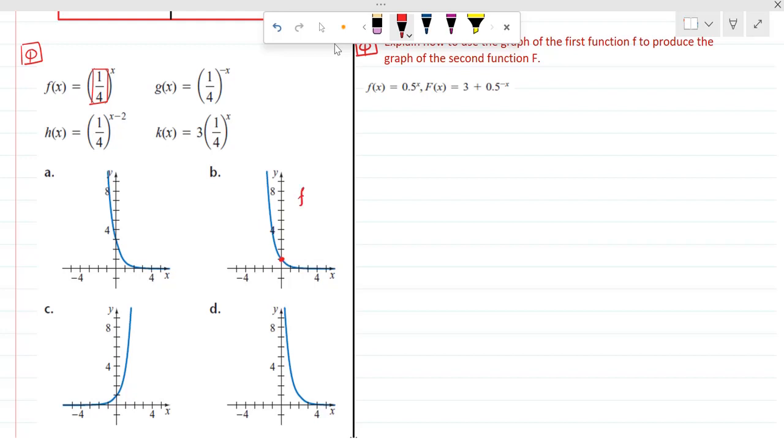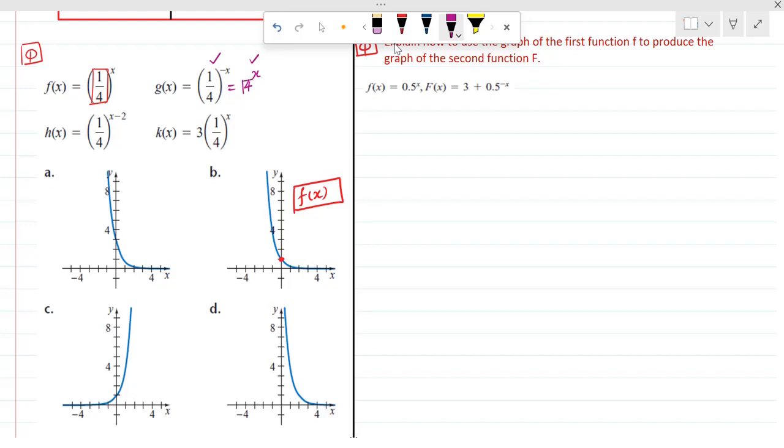So this is my f of x. There is no translation here. Plus 2, minus 3 is not there. This is the standard graph with reflection across the y-axis. Now coming to this part, how will you simplify this one? If you flip the ratio, you will get what? 2 to the power x. So these two are the same.